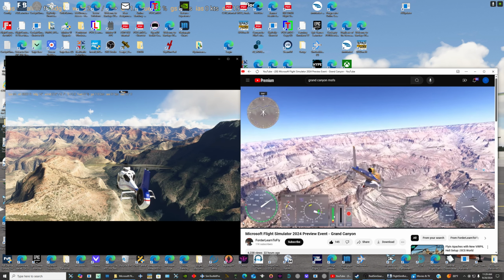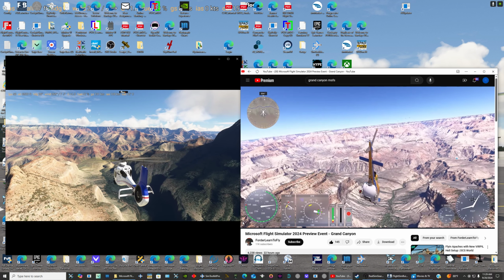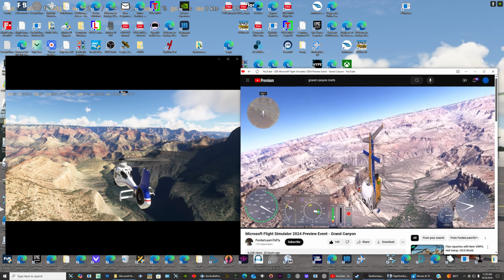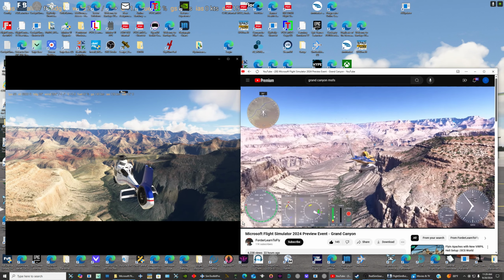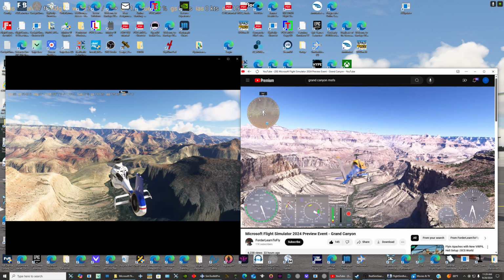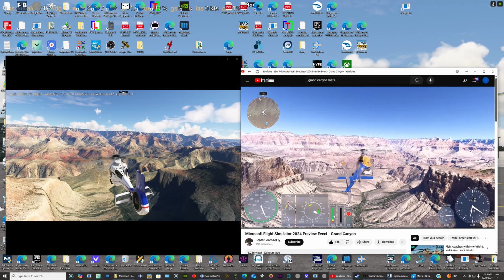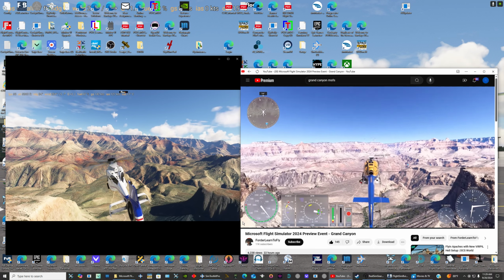And let's take that look over the cliff, and look at that. And it really is like this in real life. We take that, take your breath away kind of look. Let's go to the outside view at some point here. I want to just go take a look and see how it looks from the outside. And that gives you a bigger view. In fact, when I fly from the outside view, I don't even have the heads-up display information there. I want to see the whole screen. I want to see that scenery.